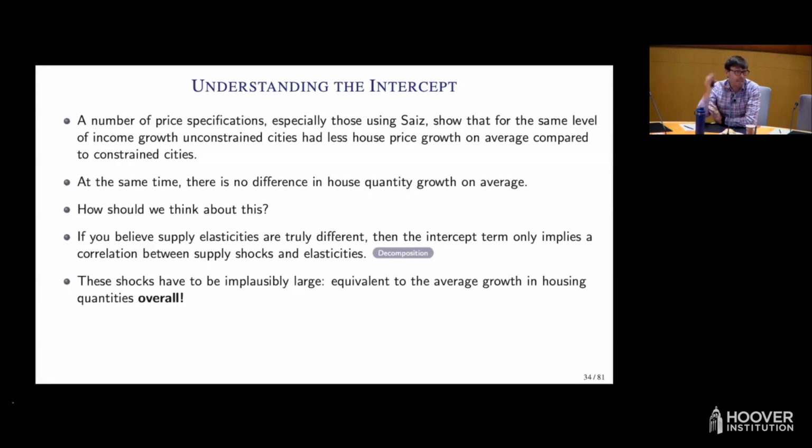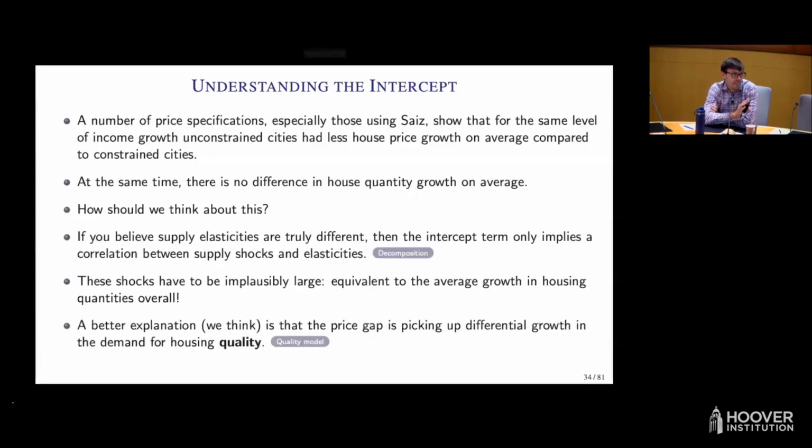And so absent these supply shocks, the inelastic areas would have grown by 2% per year, even though they're inelastic, right? So this kind of factual elasticity is still there in the data. And in the elastic areas, those shocks would have raised housing production from 0 to 1%, which again, 1% is what we see in the data. So if you believe this supply shock interpretation, that would mean that the elastic areas, like the Houstons, the Austins, would not have grown at all on average, even though they're super elastic, just because it happens that they got positive supply shocks that are driving all of this. We don't think that's plausible. I think those seem way too large.